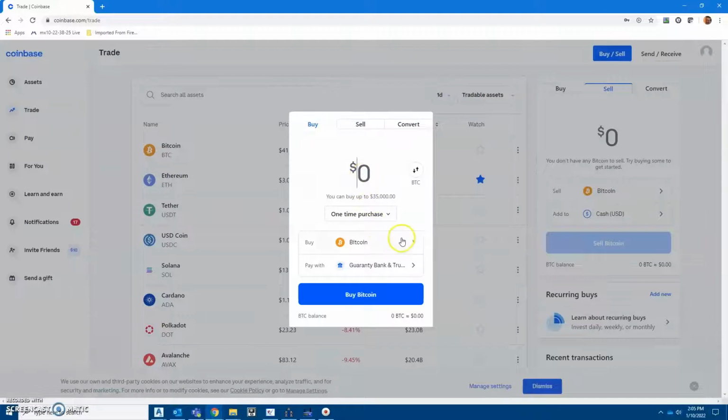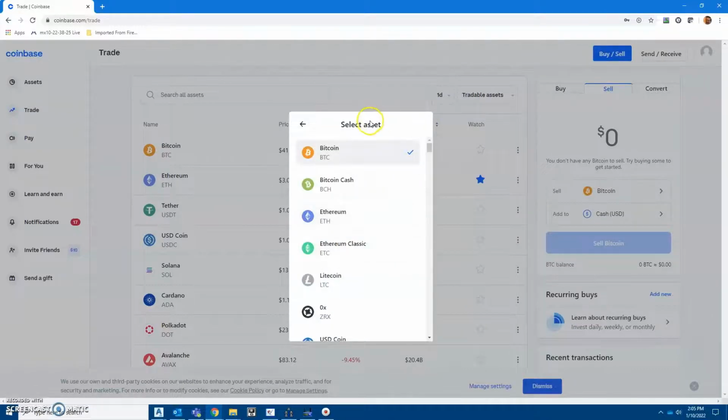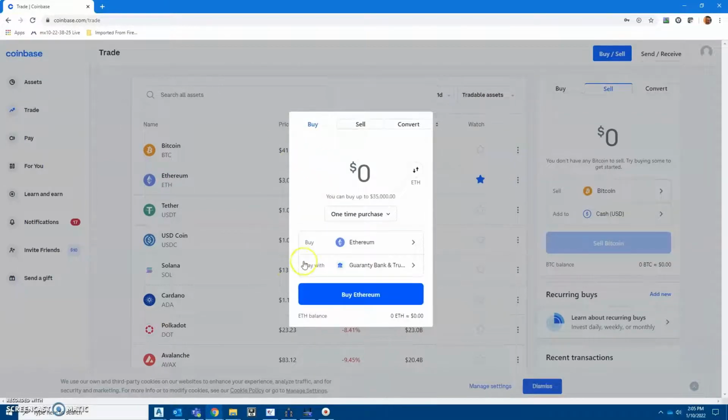You're going to put in the commodity that you would like to buy, Ethereum. You will pick your bank account, and you're going to tell it how much you want to buy. Be careful, because this is linked to your bank account, so it's going to try to withdraw it.